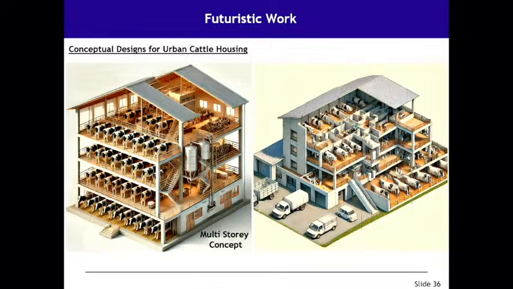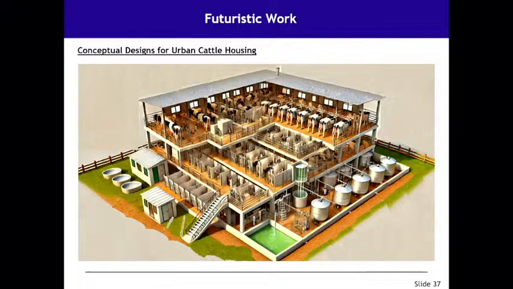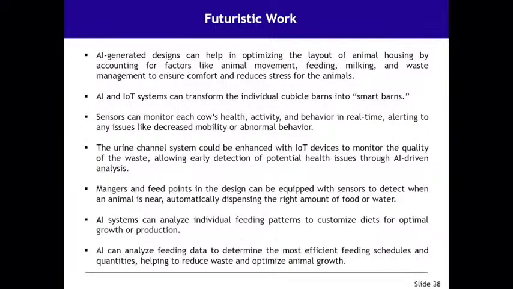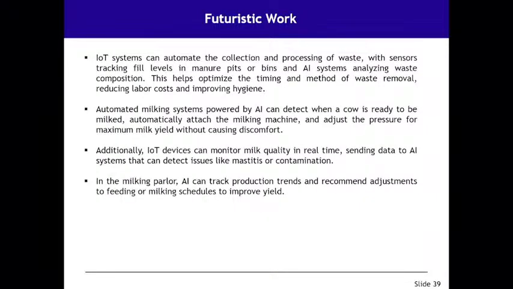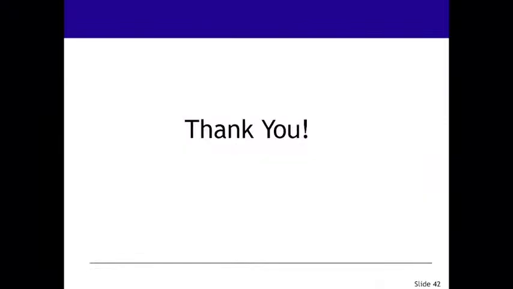Now this type of work we are doing at CFET, and we wish to develop an urban cattle housing structure by incorporating these IoT things. That's all from my side. This is the area where I invite students and researchers to put their focus, so that this sector can use technology, and a lot of automation is required.